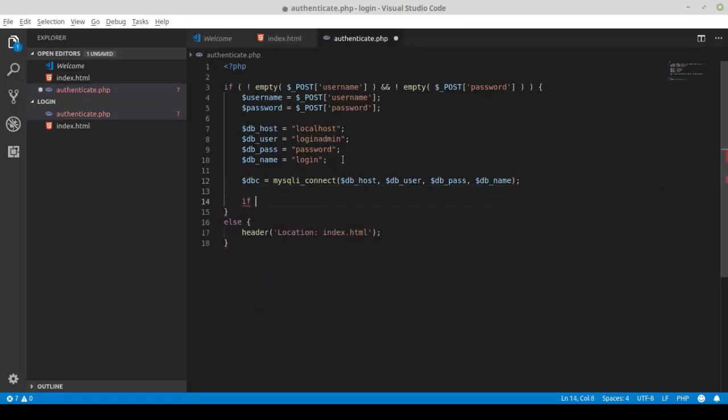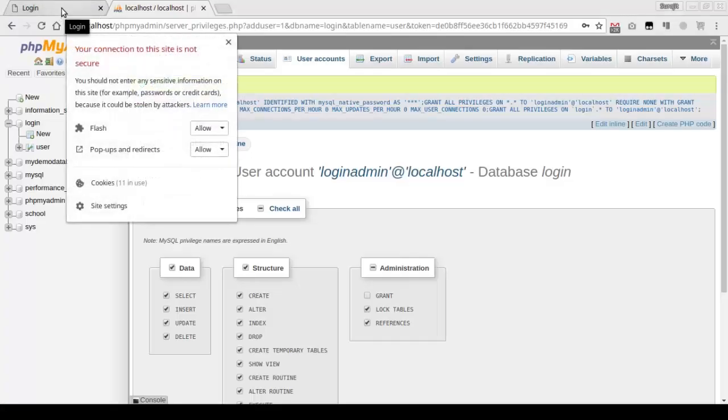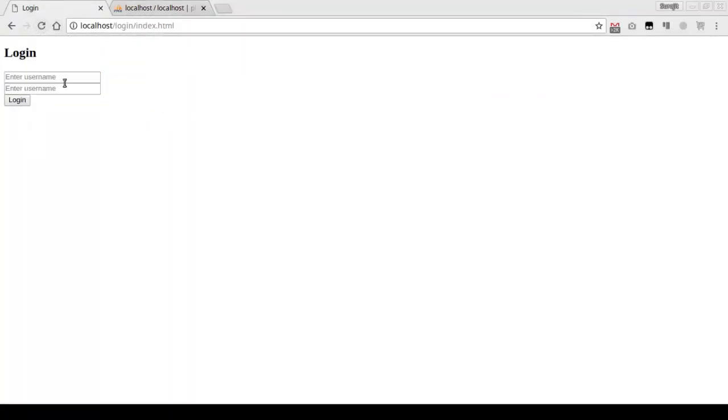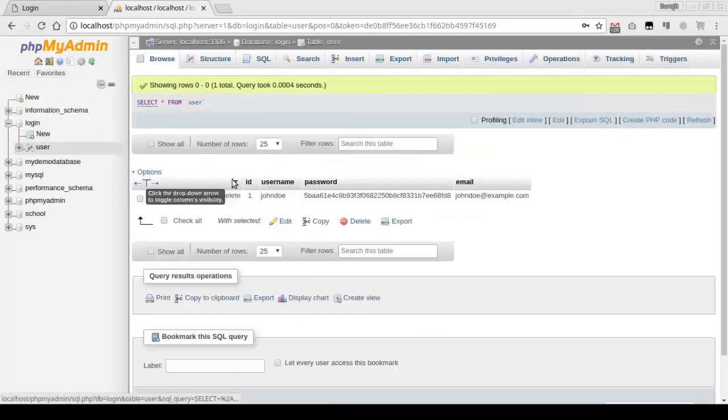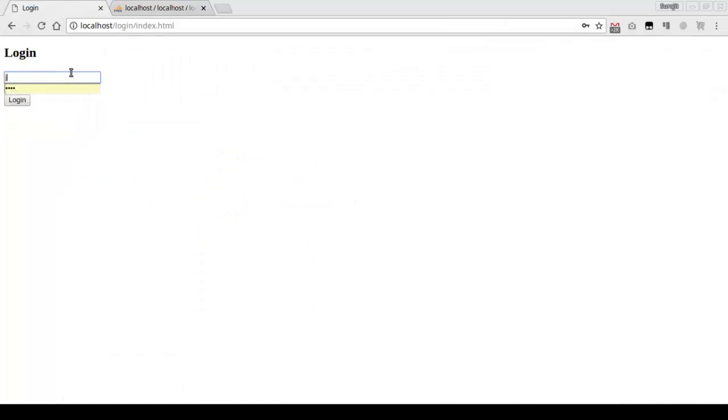So let's see if $dbc, echo success. So reload, reload this, enter your admin, that is we have just chosen, let's see in the user, John Doe, JOHNDOE, and we have made the password.